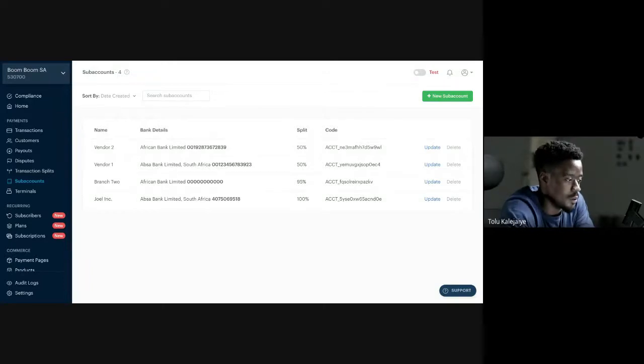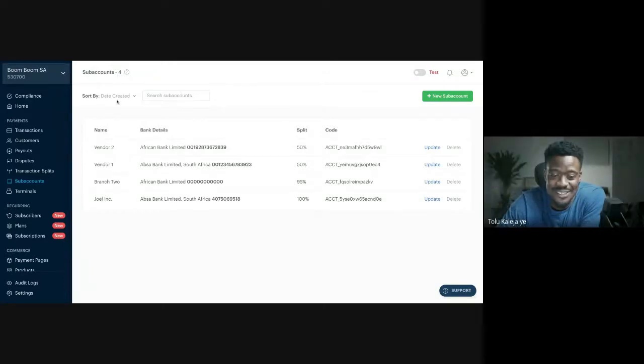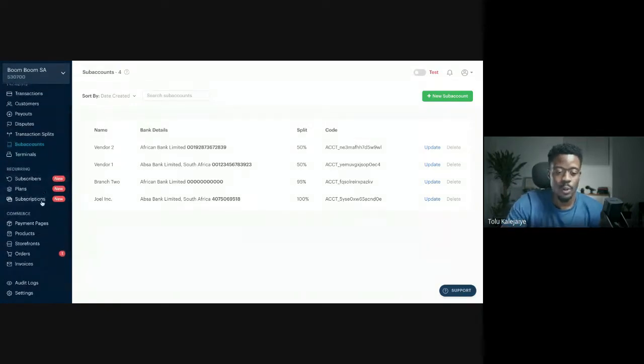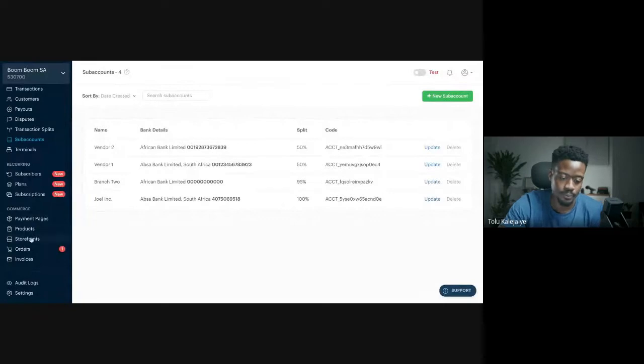Sure. And that could be a whole other session on its own, to be honest. But I will briefly try and get into it. So one thing that we've tried to do at Paystack is recognize that there are a lot of people who need to accept payments, want to use Paystack, but they don't have either the time or the technical knowledge to get started integrating redirect or pop-up or something like that. So we have a whole range of commerce tools. Right here, we've got payment pages, products, storefronts, orders, and invoices. These are all things that you can use right from the Paystack dashboard, and you don't need to do any coding to use them at all.